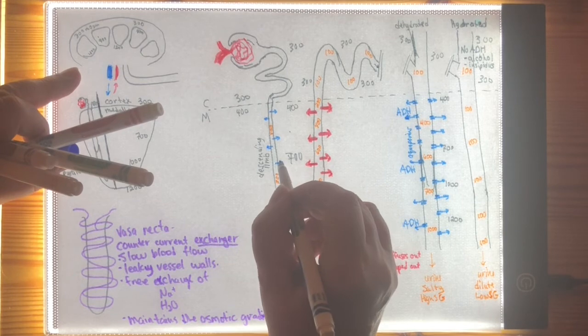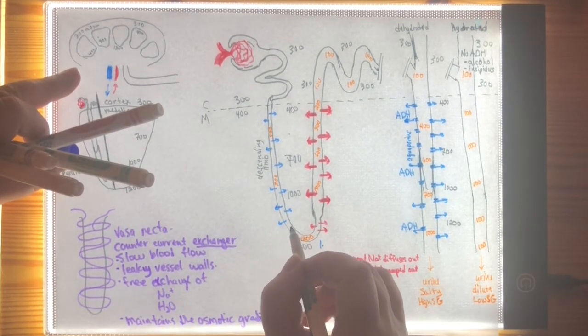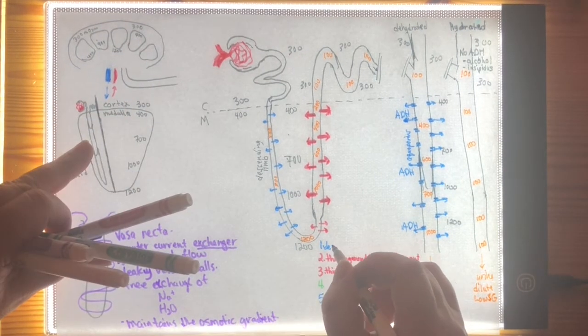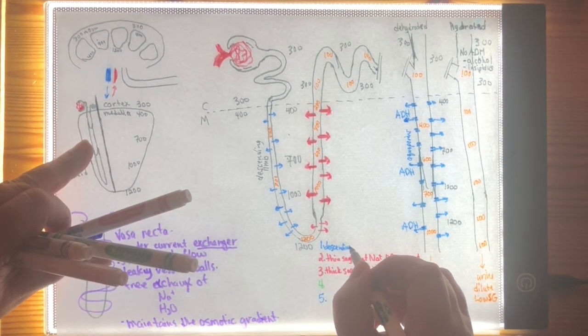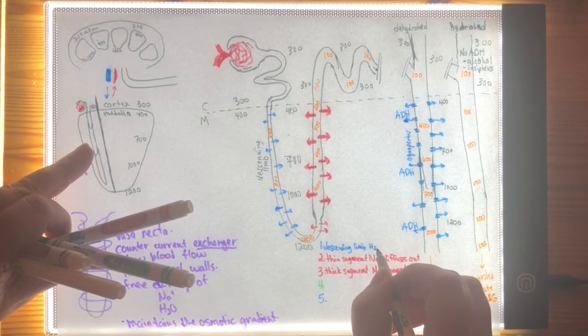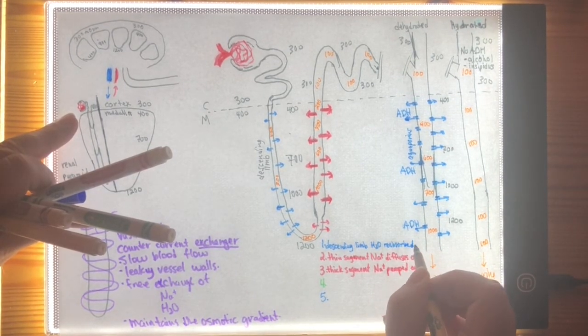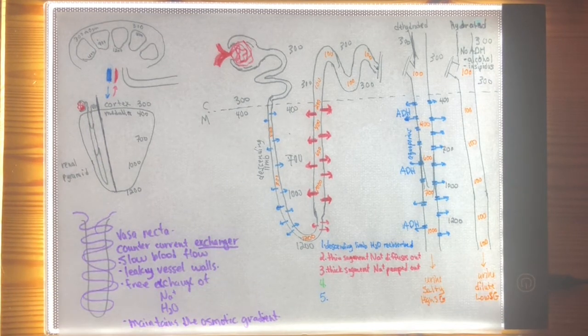Well, since we've been working backwards, here's our very first step. The last thing we're really discussing is the water leaving out of the descending limb of the nephron loop. It turns out the descending limb of the nephron loop is permeable to water, but not salt. And the ascending limb of the nephron loop is permeable to salt, but not water. So you see the difference there. In the descending limb, water is able to simply move out through osmosis as the filtrate, which again started off at about 300, the same as all fluids of the body, the same as the blood plasma.